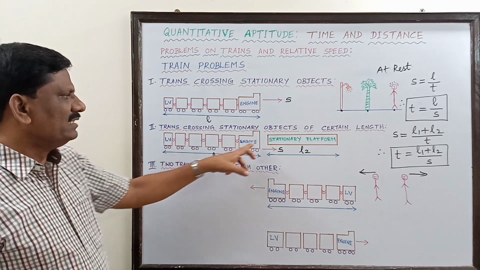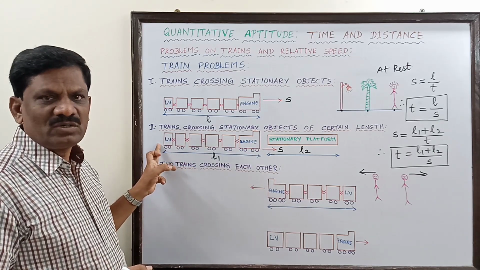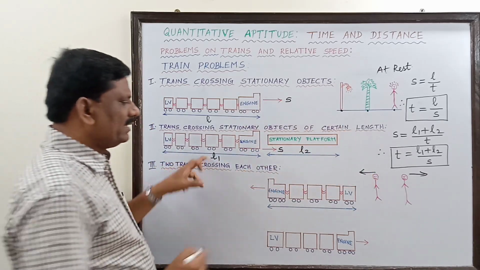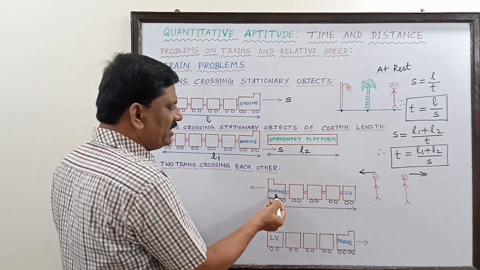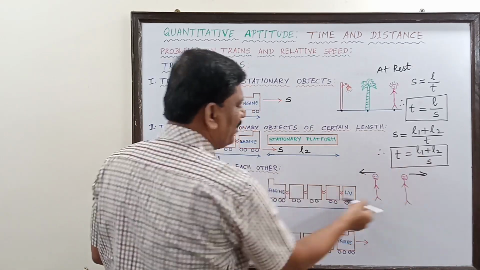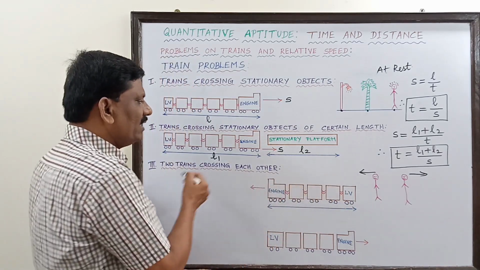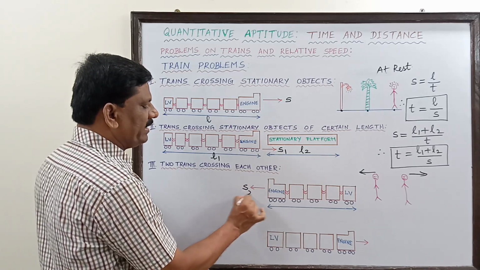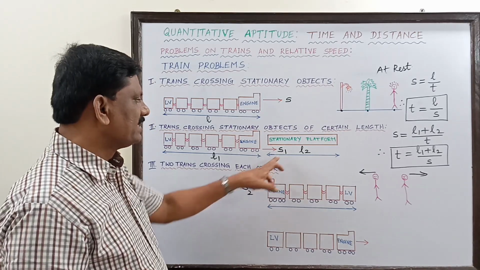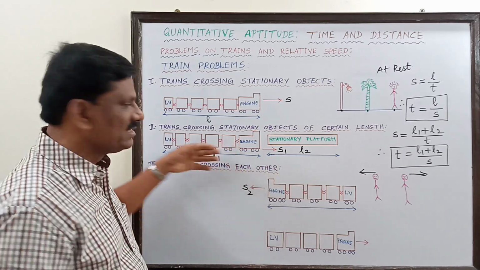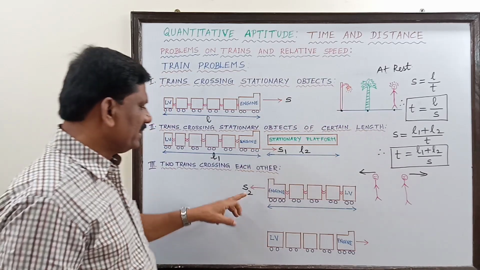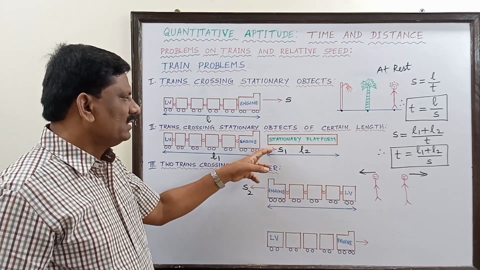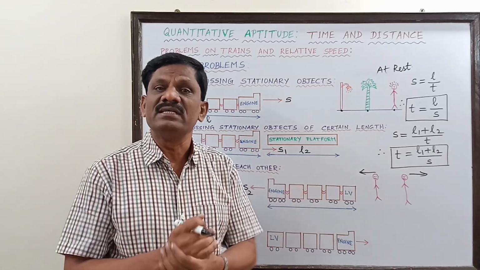So take the same train here. The engine is to the right and the last vehicle is to the left. So the train is traveling from left to right and its length is L1. And another train here I have taken, its engine is here and the last vehicle is here. So this train number 2 is moving from right to left. In this case, I will take the first train's speed as S1 and the second train's speed as S2. S1 is the speed of the first train, traveling from left to right, and S2 is the speed of the second train, traveling from right to left. So they are moving on parallel tracks but in opposite directions.